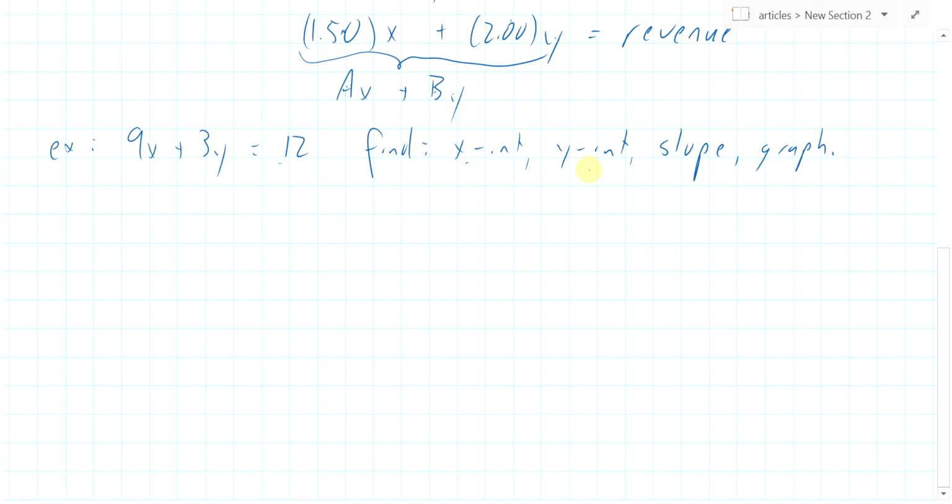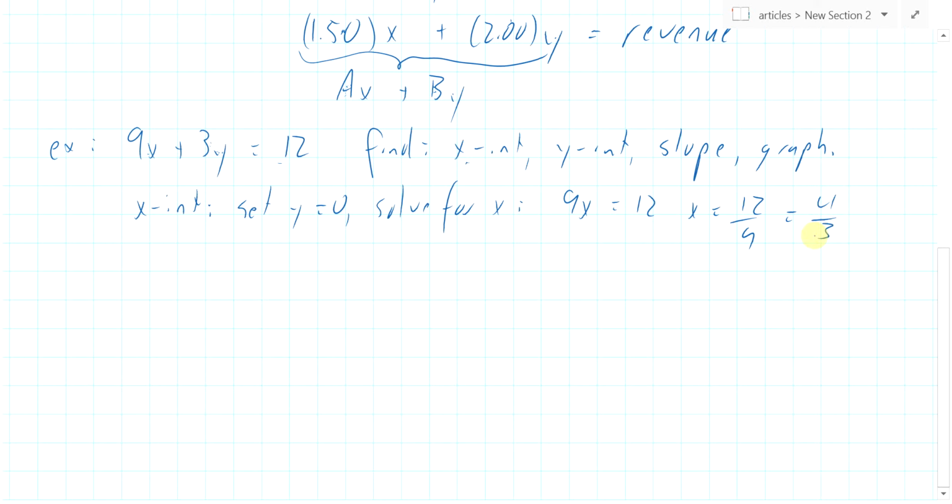Well, the x-intercept and the y-intercept, if your equation is already in standard form, are usually the easiest things to solve. How do we solve for the x-intercept? We've done this a bunch of times. Set y equal to 0, solve for x. So here, if we set y equal to 0, set this term equal to 0, what's left? Well, 9x equals 12, or x equals 12 over 9. You can factor 3 out of both of these and cancel it out. So x is 4/3. There's my x-intercept.